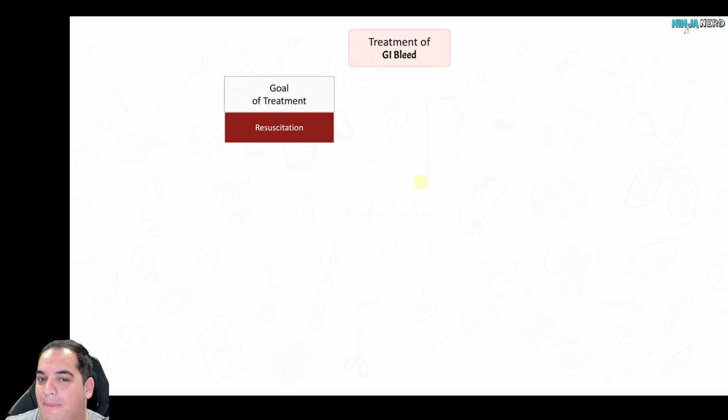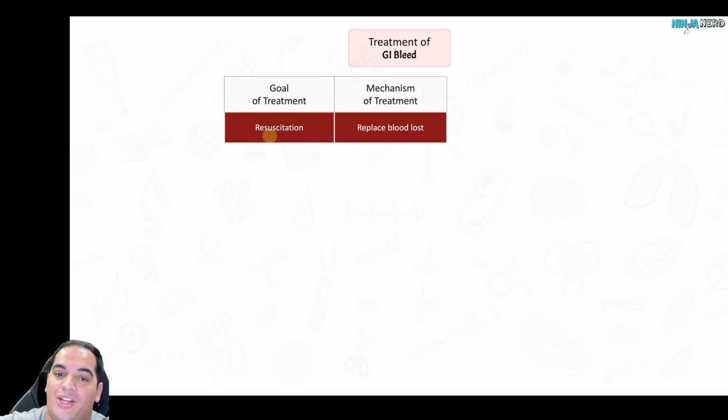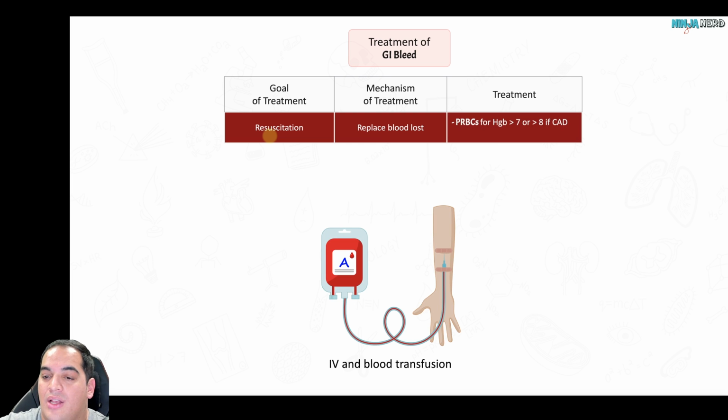It's actually not too bad. So we kind of talked about resuscitation. On a patient who is hypotensive and hemodynamically unstable, you're going to give them packed red blood cells and IV fluids and maybe even vasopressors. But you do it with the goal to improve their blood pressure and hemodynamics. In patients who are a little bit more hemodynamically stable, all you're trying to do is resuscitate them to the point where you give them back the blood that they're losing.